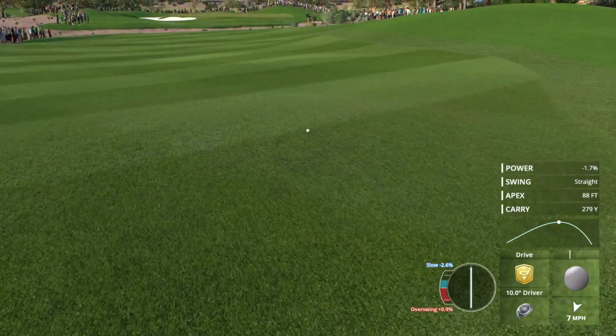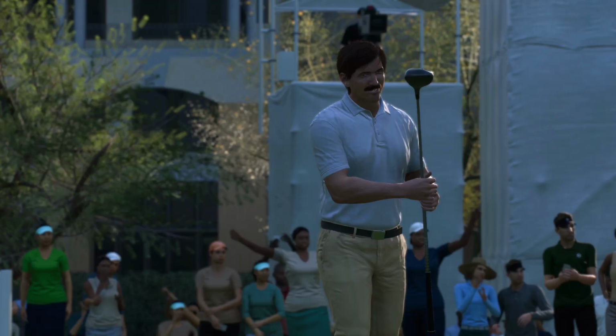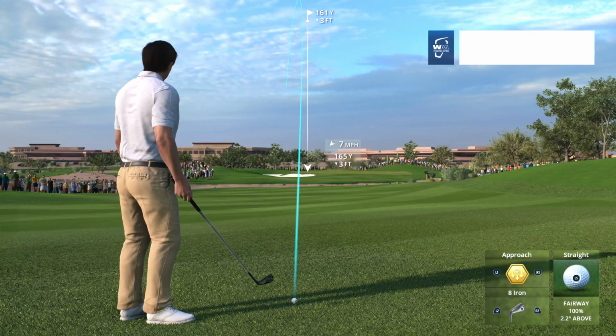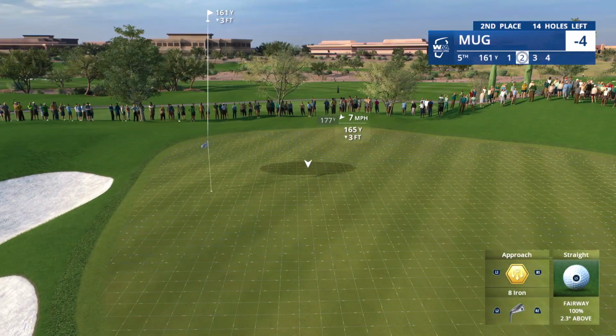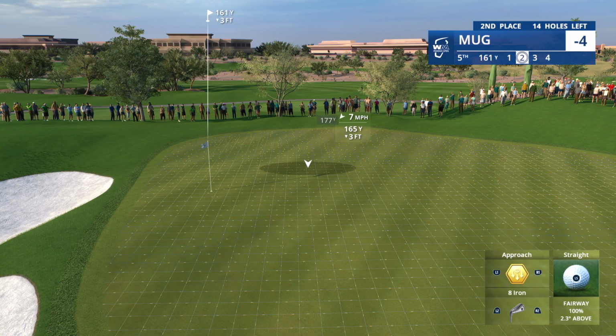Okay, that's going to be safely in the fairway, and that's where you need to play from if you're going to make a final round surge. From the fairway, we check in with Noda. The 5th always plays one of the most difficult holes at TPC Scottsdale, so finding the fairway gives you the green light to go ahead and try and make a 3.